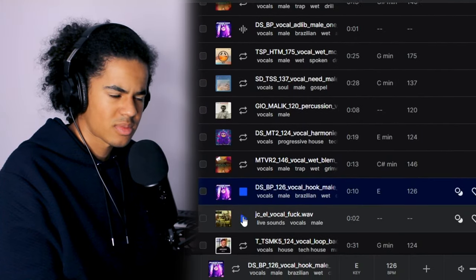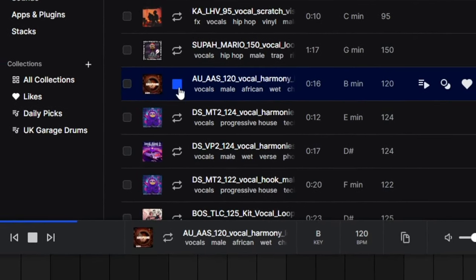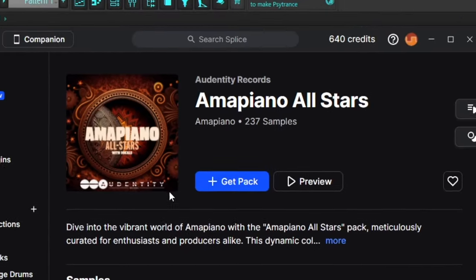So first thing I'm going to need is a vocal sample because I'm not going to sing that myself. I'm going to go to Old Reliable. I don't know what I was expecting when I clicked this. I don't want me wahala, yeah, I just want for party. All right, maybe not this one, but I do like the texture on the vocal, so I'm going to look in this pack.